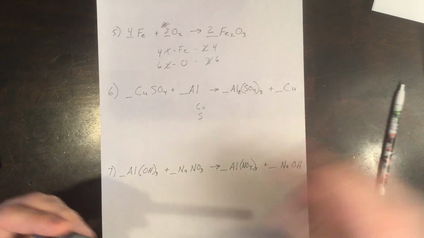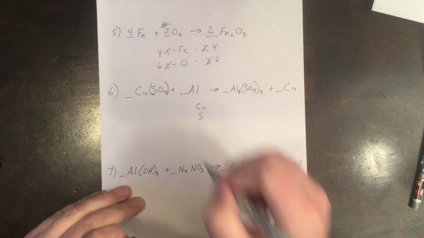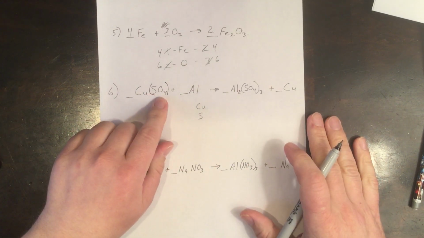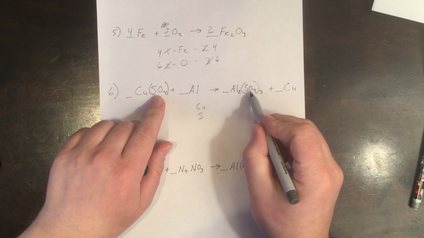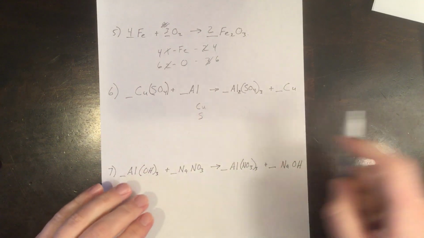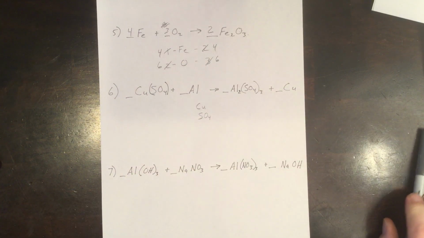The thing to look at is you see how SO4 is a group. Now, I know other teachers say don't put this, but for now, I put these brackets around it, these parentheses, because I want to show that it's a group. See, SO4 and SO4. So what we're going to do is we are going to count those as groups.